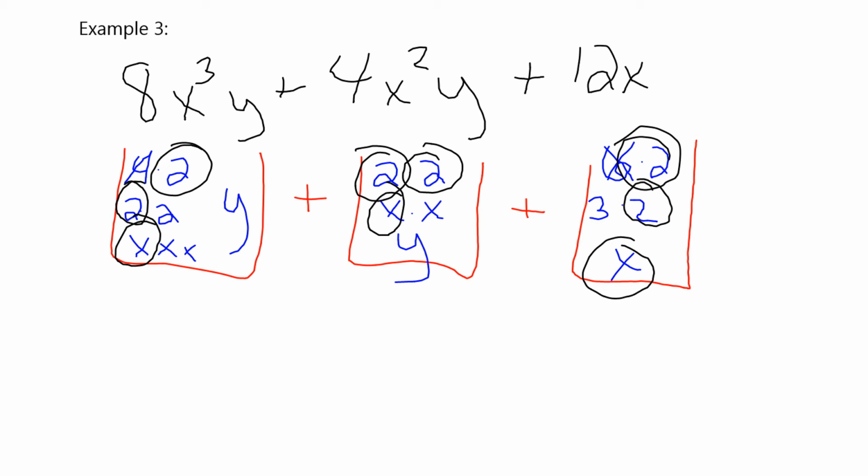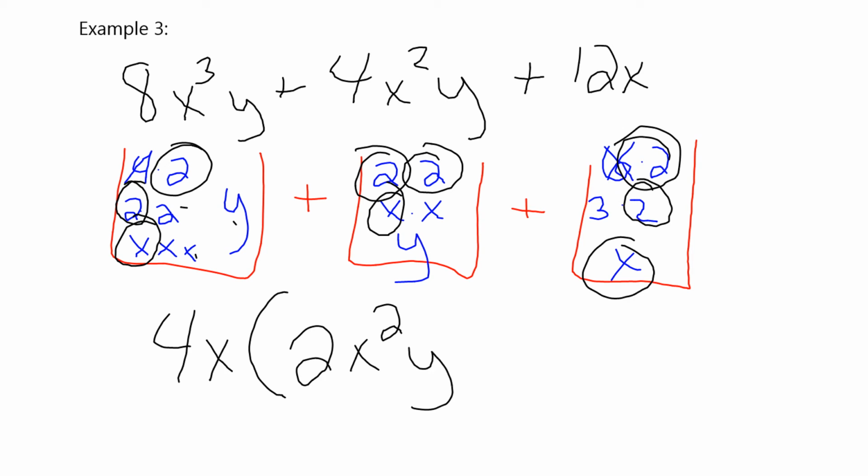It's everything that's circled. So I'm going to divide that out. 2 times 2 is 4 times x is 4x. And now I'm going to put my parentheses and go, what's left? So in my first bucket, I have 2. So that's my number. X times x, so x squared, and then a y, plus xy, plus 3. And so now I just took out the greatest common factor.